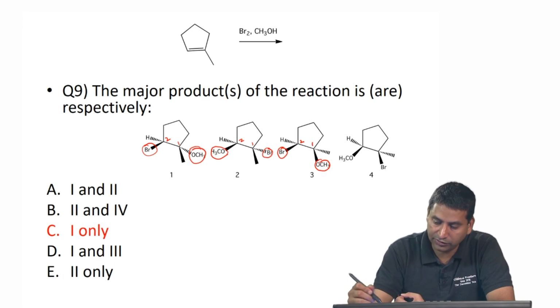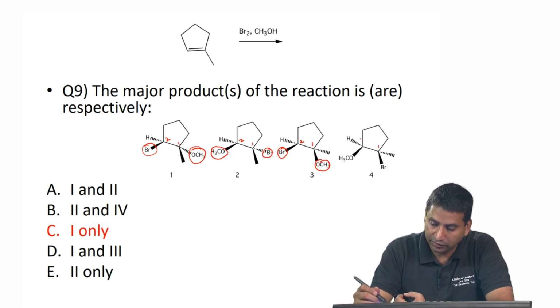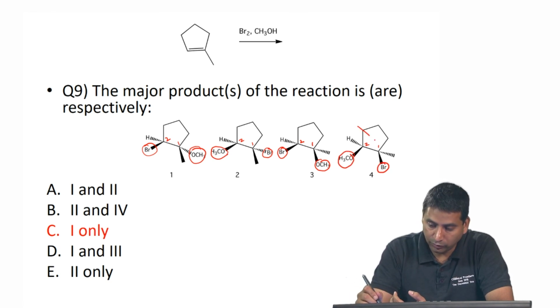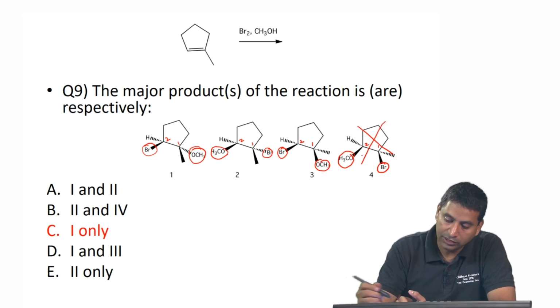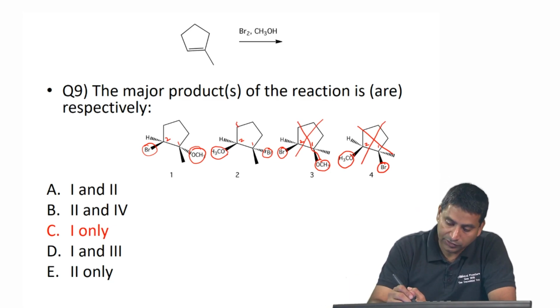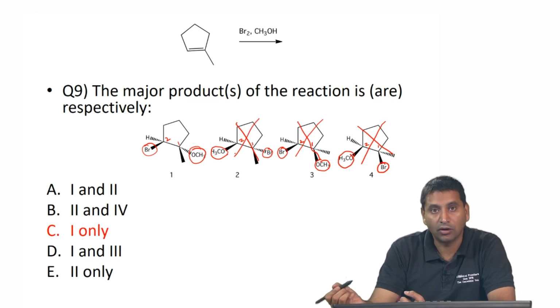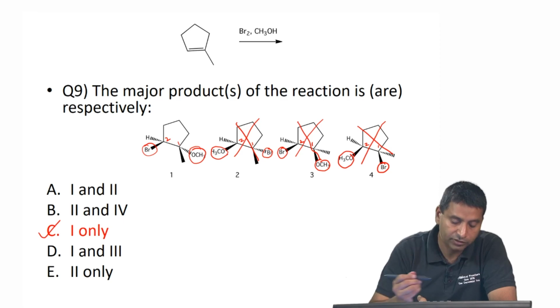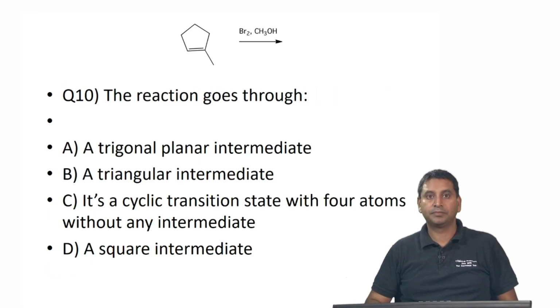And the last case where we have again the right carbon over here, 1 and 2, and here the methoxy attacks on carbon 2. So, therefore, this would not be possible. This according to our mechanism is not possible, because of the attack on carbon 2 by methanol. Therefore, the correct answer is 1 only.